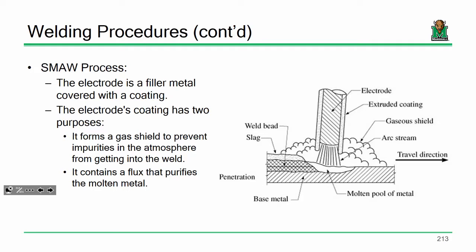Well, electricity will complete the circuit and then cause melting and sparks and fire. So it's just Gorilla tape. All right. Yeah, we don't use Gorilla tape.